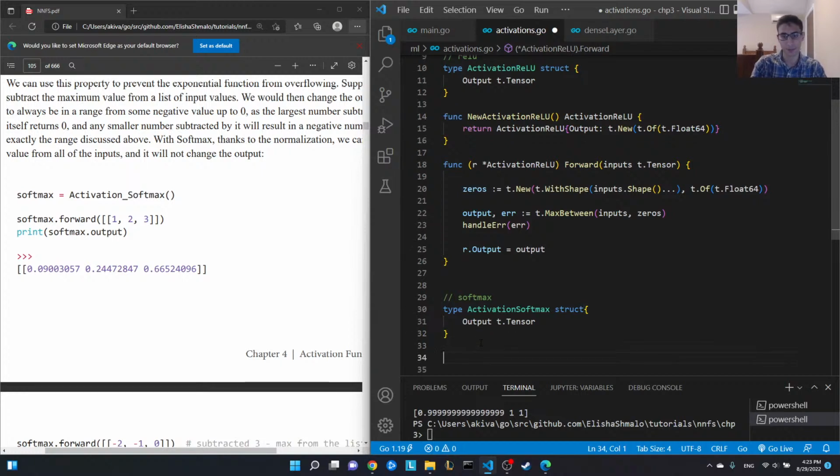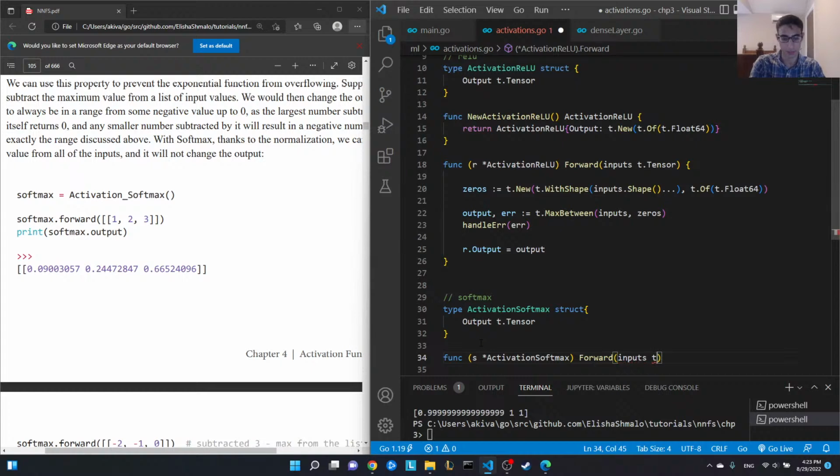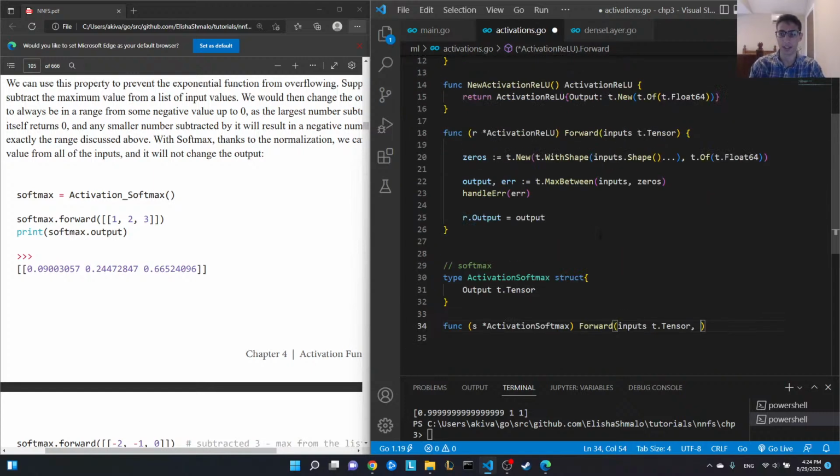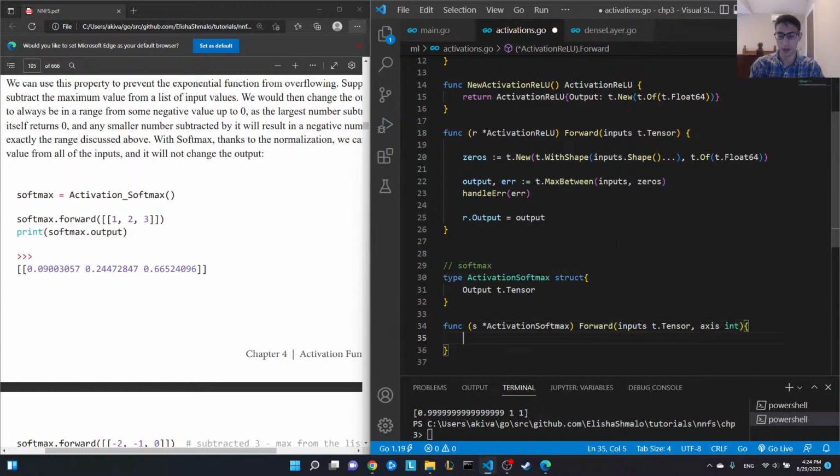So this is going to be very silly. Func, let's say s star ActivationSoftMax, and this will be Forward, and this will take in inputs, which will be of type t.Tensor. This will also need to take in the axis, which will be of type int. Okay.